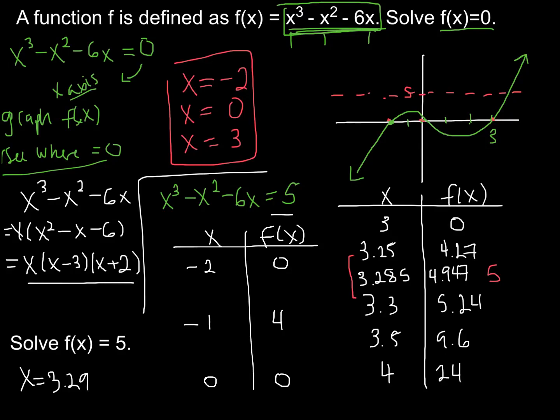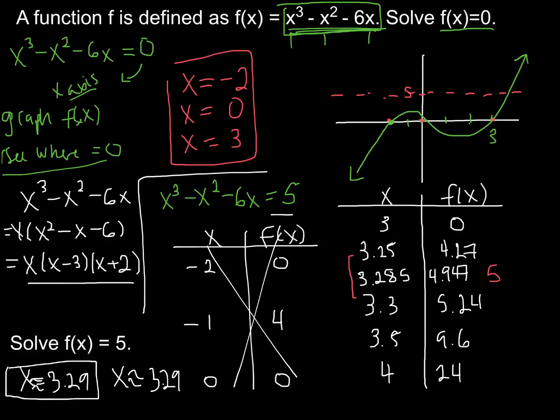And I want you to try some values on either side and determine whether or not you can actually get to 5. All right, hopefully that went well. What you'll find is that you can never actually get to 5. It's going to hover around 4, but it'll never quite get to 5. And so we're going to discount this part. It's never going to reach 5 there, and we're going to say our only approximation is when x is about 3.29, and I can use this squiggly equal sign here. That tells me that it's about 3.29.